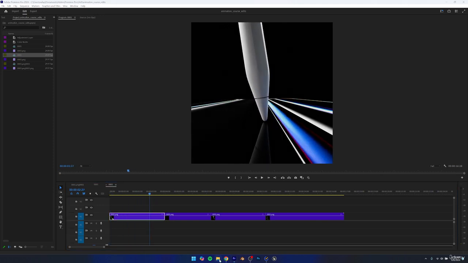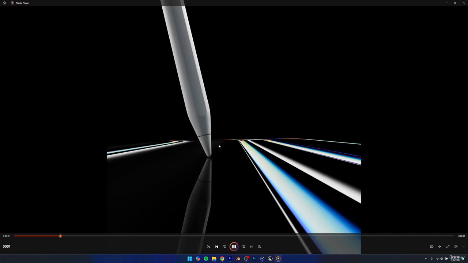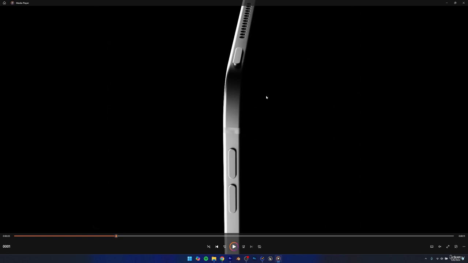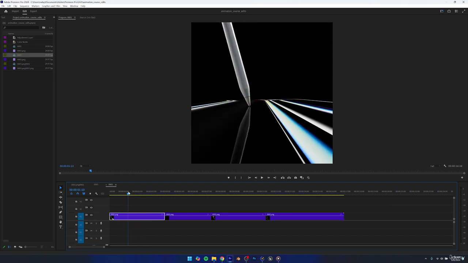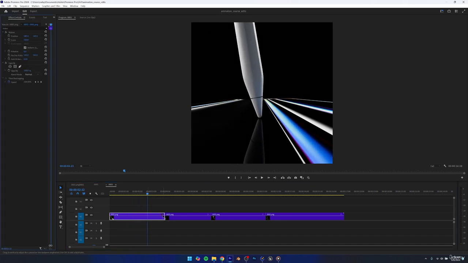So if I just play the original animation for you in just a second, you're gonna see the Apple Pencil at the end, it sort of speeds up, and the next animation also starts off sped up and it slows down as we go, right? So let's go ahead and do that effect. So I wanted to start speeding up around somewhere like this point right here. So what I'm going to do is I'm going to right click this FX button right here first, and I'm going to click time remapping and then speed.